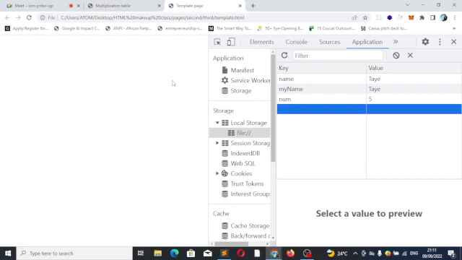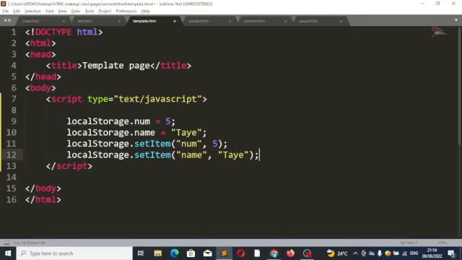If I want to write this line 10 again using this method, I will say local storage dot set item also. Then this will be a string name, and what do I want to store there? So this is a better way to do it. These two and these two will do the same thing. Now, the advantage of this is that it allows you to put space. I can say name of student. I can't use space with this. I don't advise that you put space, but it allows you to. But with the other way, you can't put space. It's going to throw back an error.